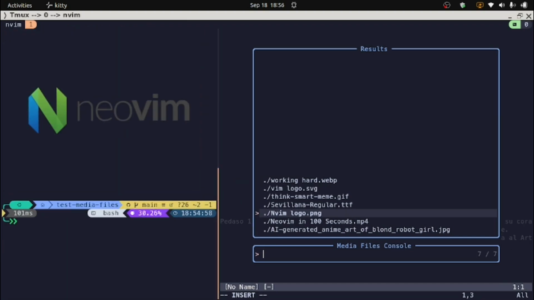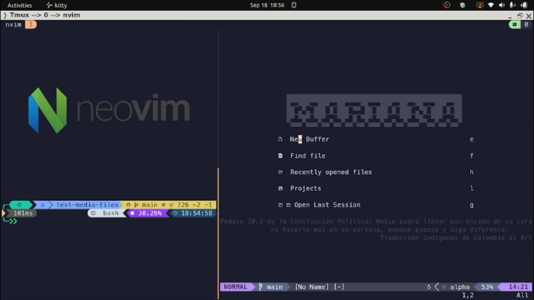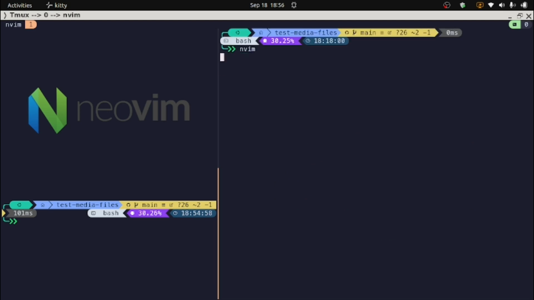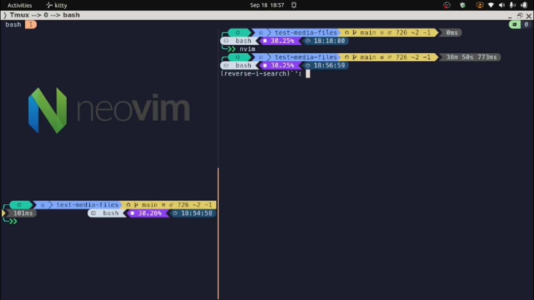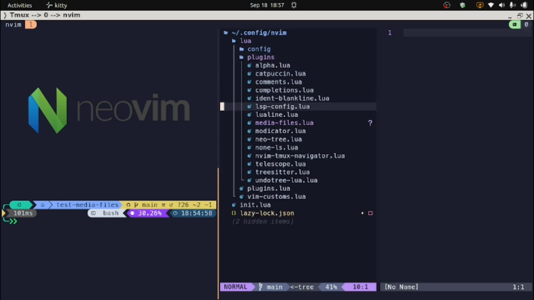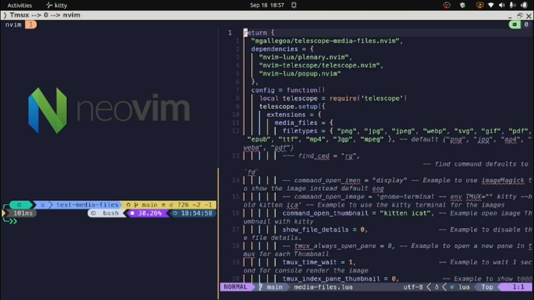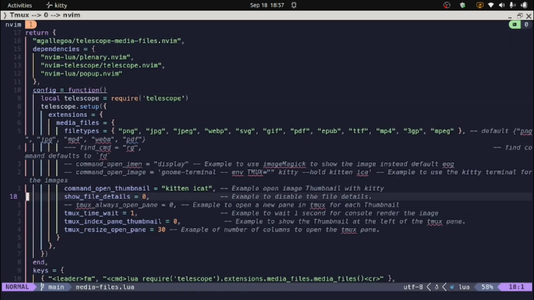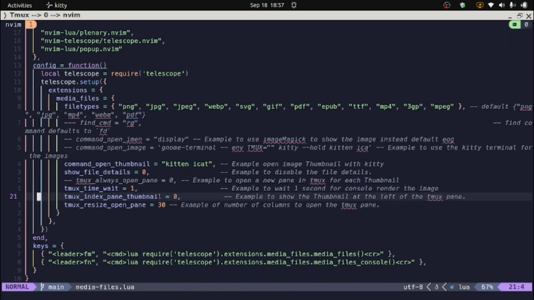Now let's check another configuration. Let's open the configuration to see another combination. Open our configuration file for the media file plugin. Let's take a look at this one, Tmux resize open pane.